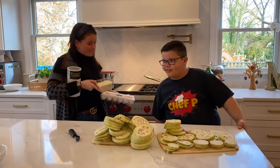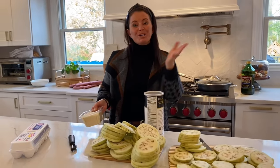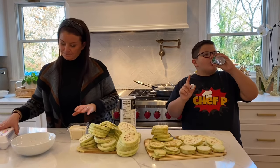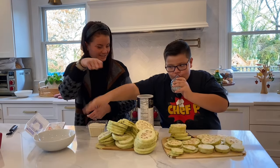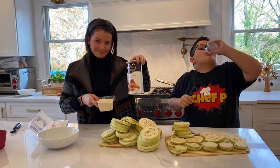I think we did a good job slicing. What do you think? Yeah. What a break. So what we're gonna do now is what? What's the next step? We're going to crack the eggs, dip the eggplant in the egg, then dip it in a mixture of this.